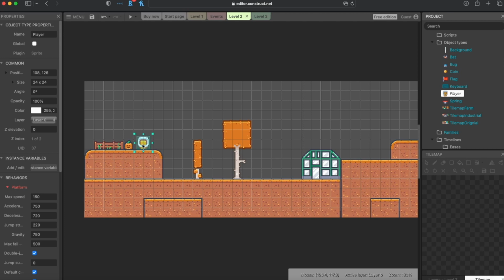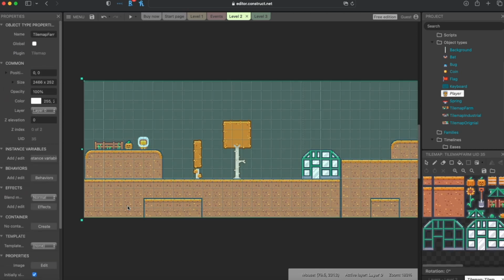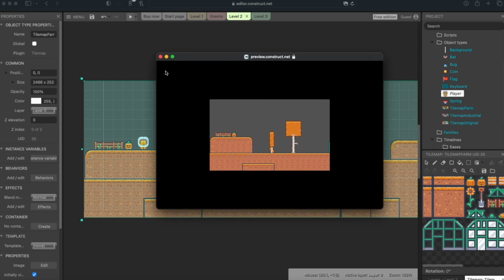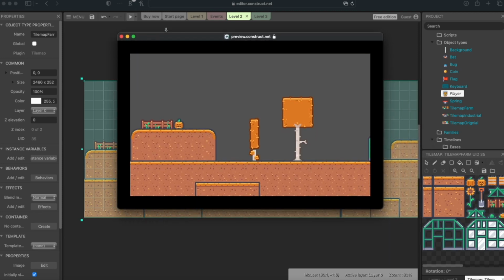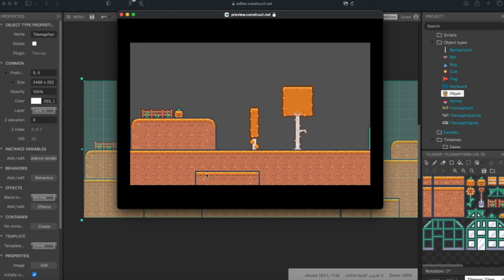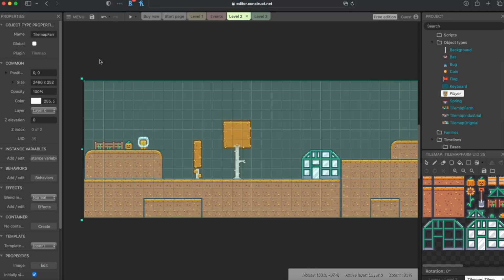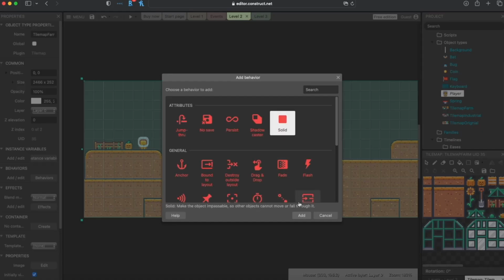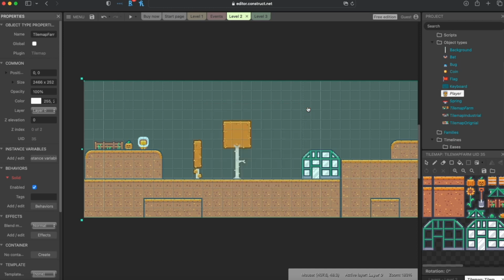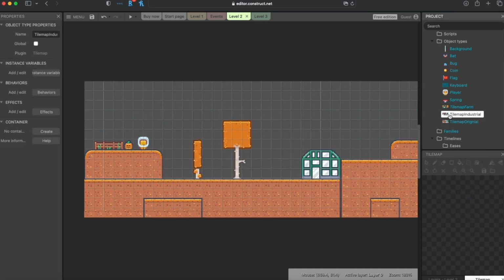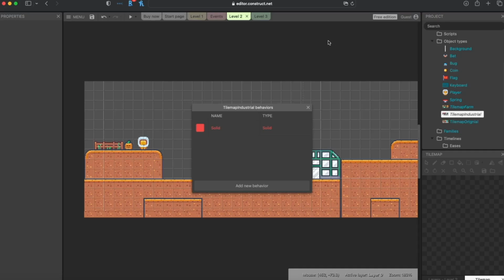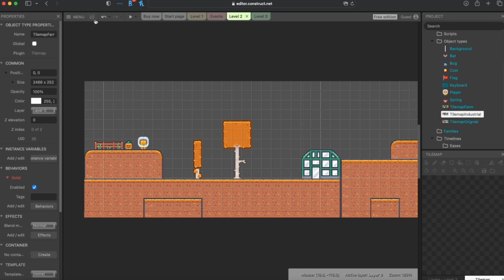Now, the player has a platform behavior. If, when you play test, the player just falls through the level, you may need to set the tile map to have a solid behavior. So on the tile map, go to behaviors. We're going to add a new behavior. Make sure you have solid added to your tile map, as well as the other tile map from the other level. Make sure we have that set up there as well. Make sure that, again, you're saving your work often.